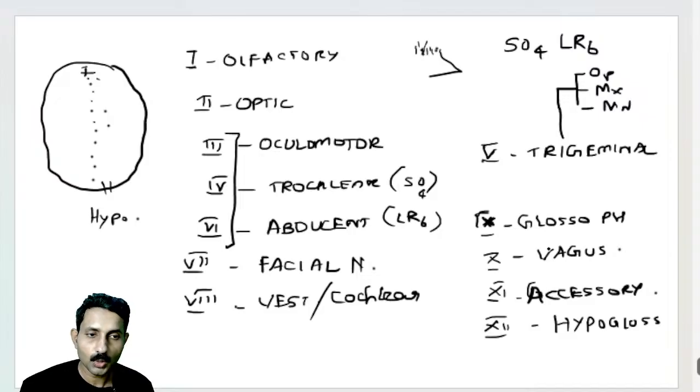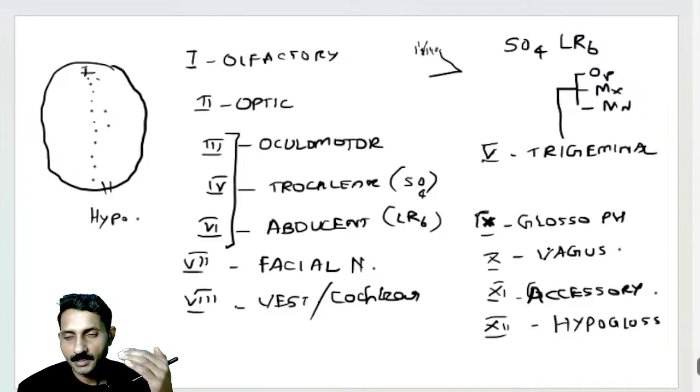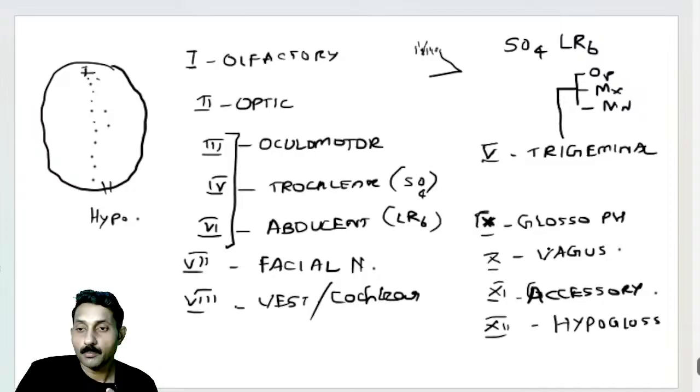Now the last is hypoglossal. What is hypo? Hypo means below. This nerve will go below the tongue and then give the motor supply to the tongue. I am talking because of my hypoglossal nerve. Why? Because the motor component of the tongue is given by the hypoglossal nerve. So this is a general view of all the cranial nerves.